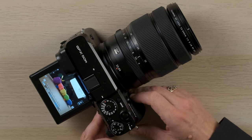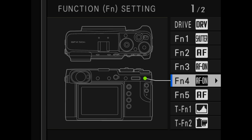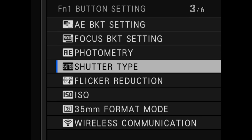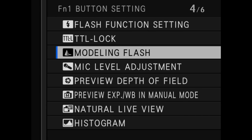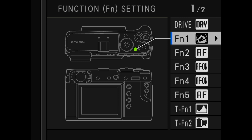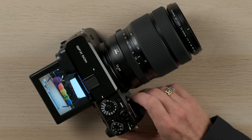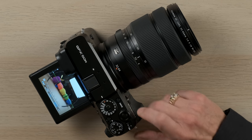To do that, I press and hold the display back button, at which point a schematic of the camera will come up. I choose which button I want to customize — for example, custom function button number one on the top of the camera. Now I've got six pages of options to choose from. I'll select the electronic level from there. Now when I press that custom function button I get the three-way level so I can ensure my shots are nice and level.